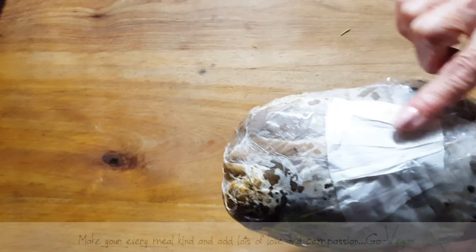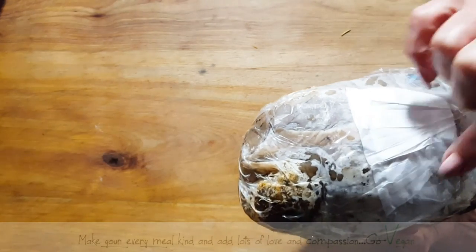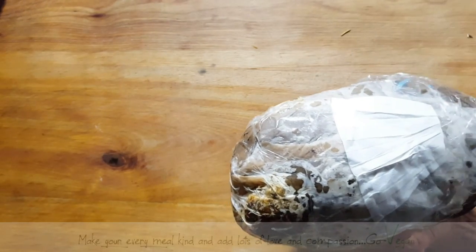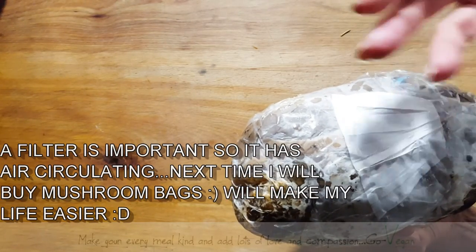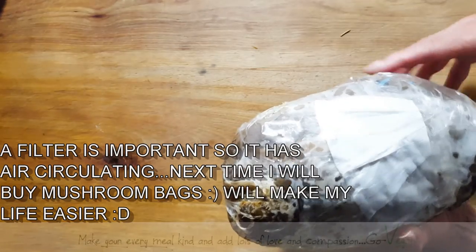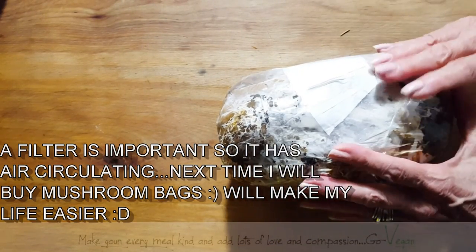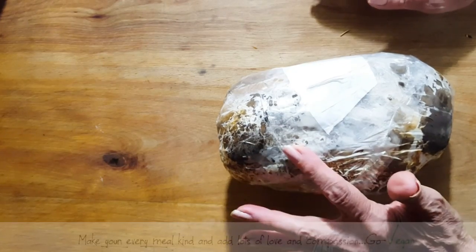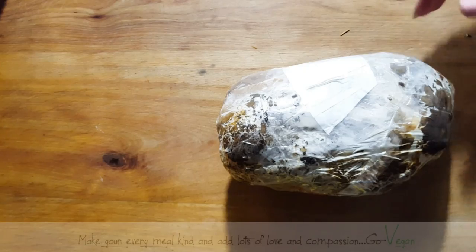And then I made a little filter myself out of coffee filters. I poked a hole. So this way the package had enough air circulation where it could actually breed. And this is the one that I grew on my own. So when I'm ready, all I have to do is make a little slit, spray with some water, and start growing some mushrooms.